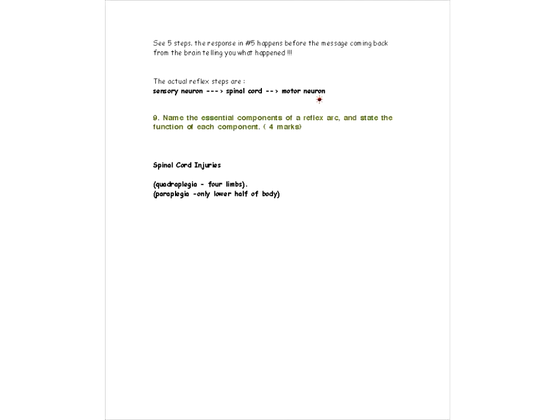All right, so name the essential components of a reflex arc. Well, again, we know that we started with the stimulus. We went on to the sensory neuron, which passed the message to the interneuron, and then the motor neuron. Again, interneurons always connecting two different types of neurons. And then the motor neuron caused a response to take place. So those are the 5 parts of a reflex arc.